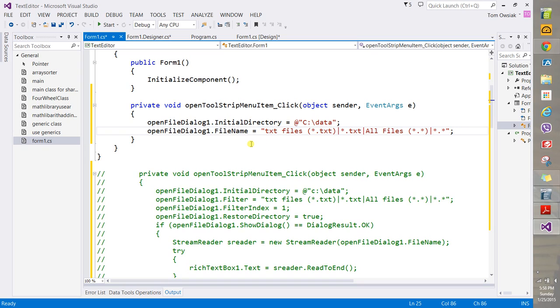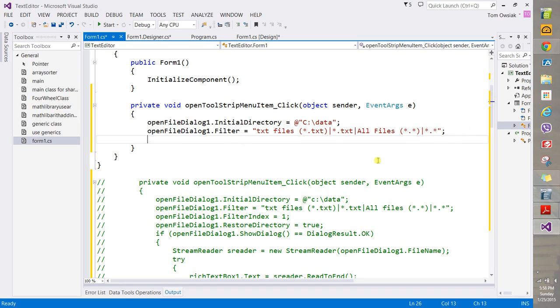Okay, and this should say filter, not file name. So this is the filter. We'll see in a second what that is, more vividly than if I just describe it in words.